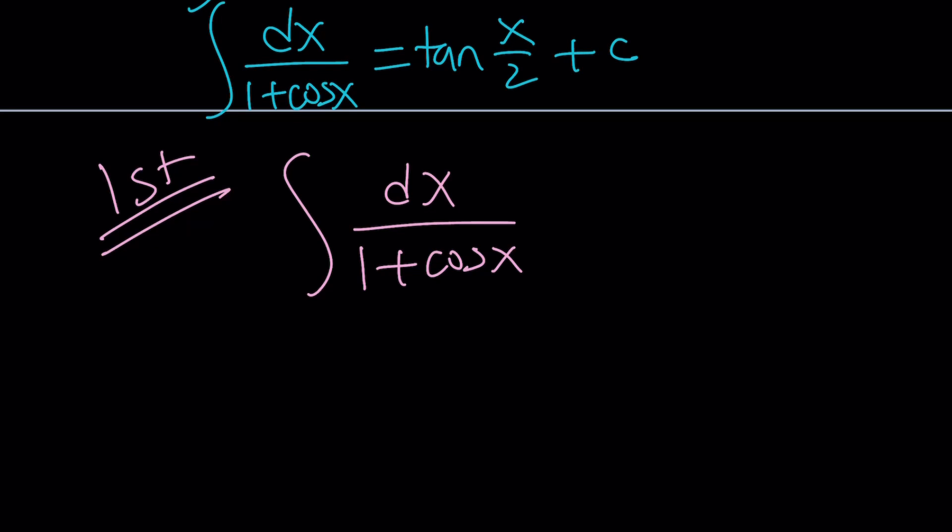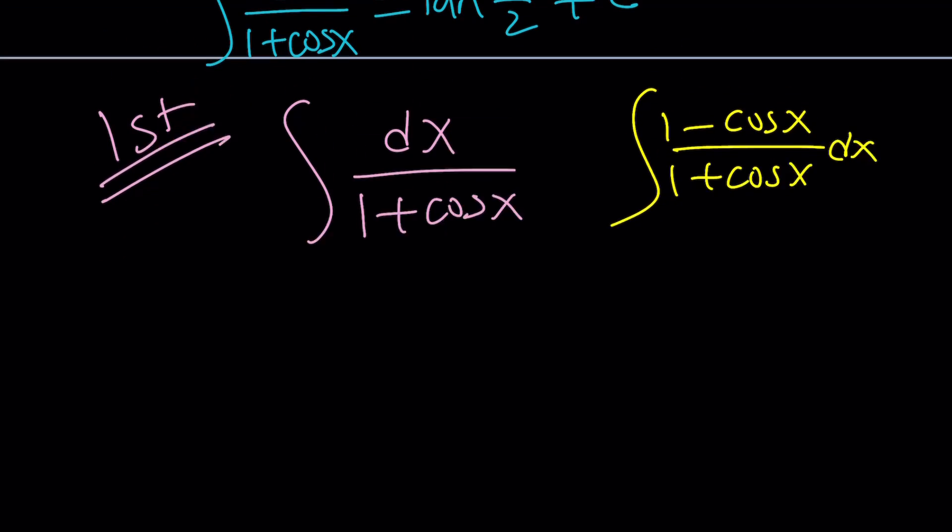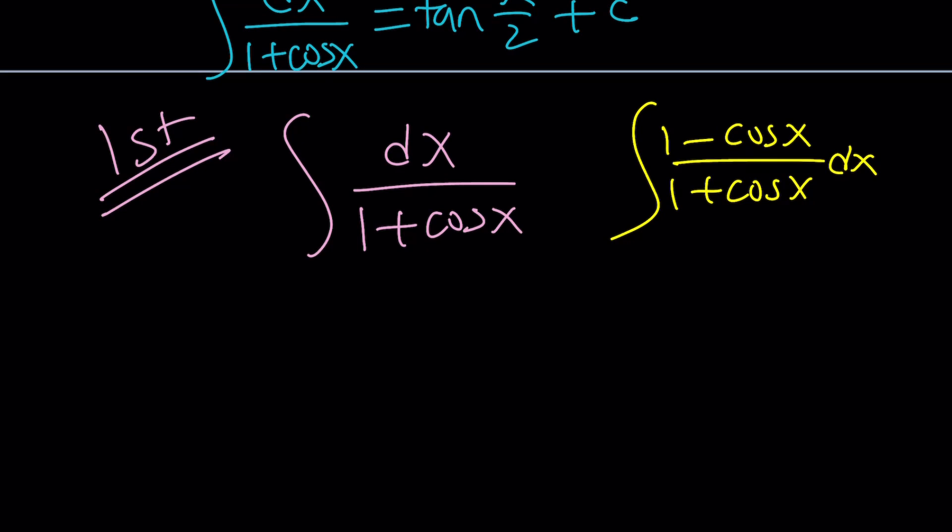1 plus cosine or 1 minus cosine almost always calls for double angle. And if you ever see something like 1 minus cosine over 1 plus cosine, or anything that looks like it, always use the double angle. At least give it a try. Because guess what? You're going to get a really nice simple expression. And this could be integrated the same way by using the double angle formulas. Try it out and let us know. Now here's what we're going to do. We're going to use the double angle formula for what is cosine 2 theta. There are three formulas. Remember, the main one is cosine squared theta minus sine squared theta. And then by using the Pythagorean theorem we get two others. 2 cosine squared minus 1, and 1 minus 2 sine squared theta.